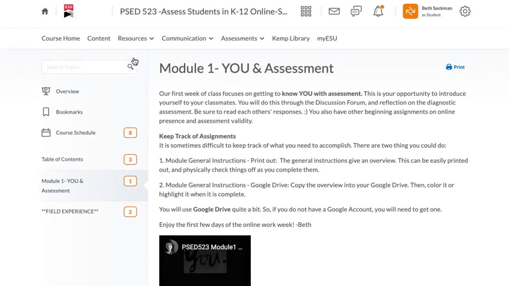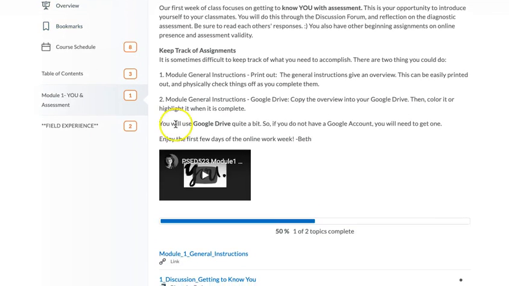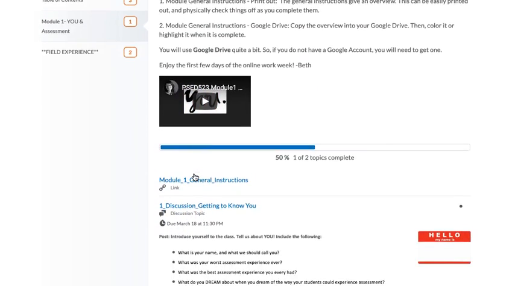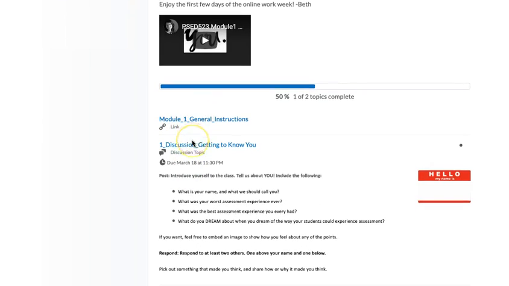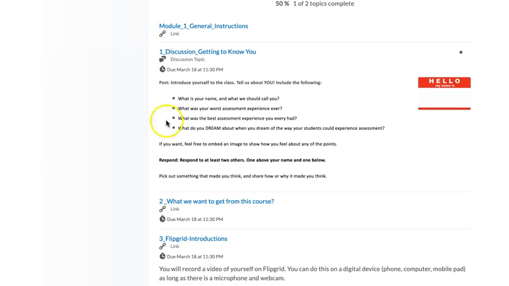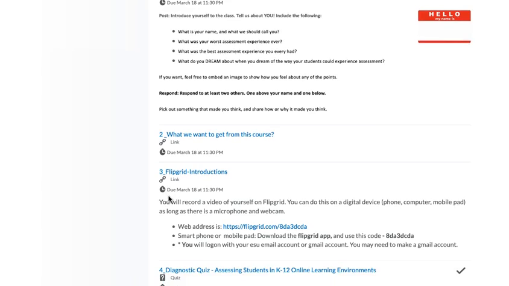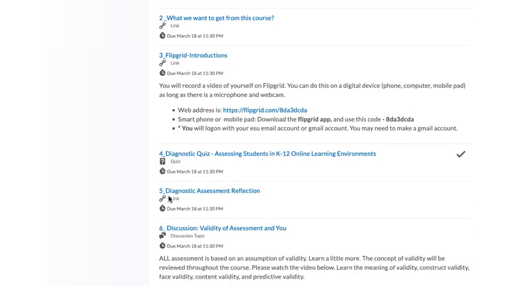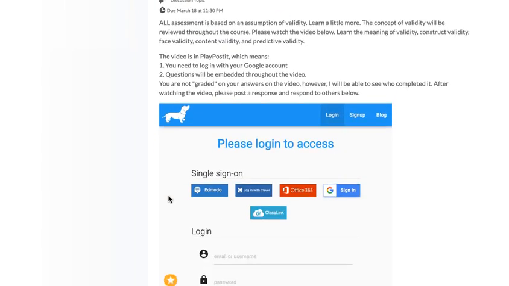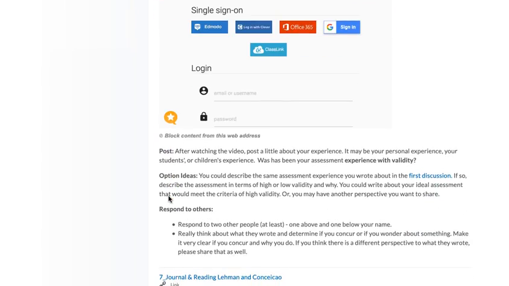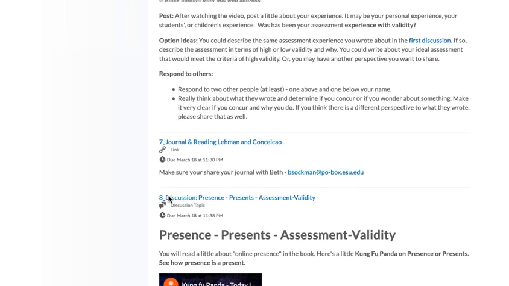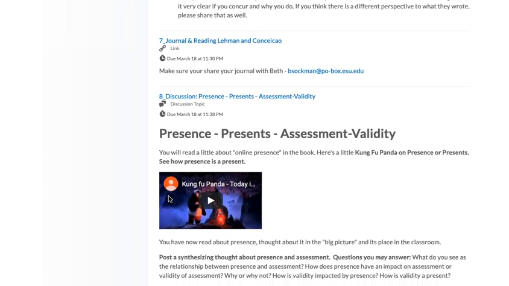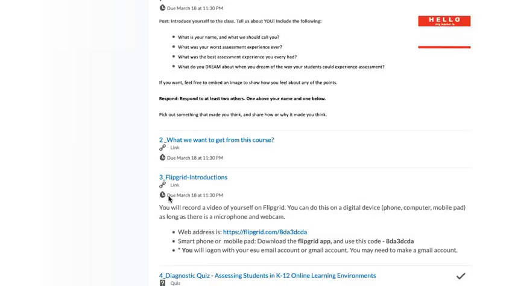My very thoughtful students who get things done use it like a checklist. Then, from here, the module general instructions will be here, and then they'll have activities. The activities will be numbered just to help you think about what you need to get done and how many things there are to get done. And it may look overwhelming, but that is also because the directions will be explicit. Okay, and you can see all of these things to do.